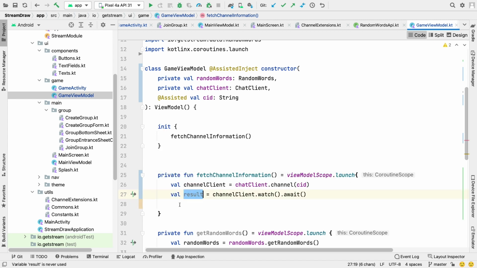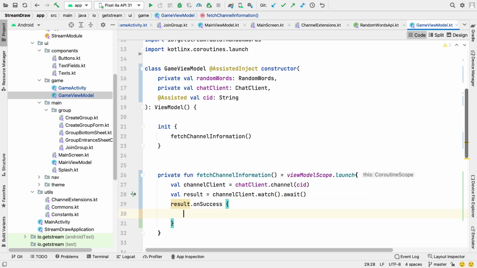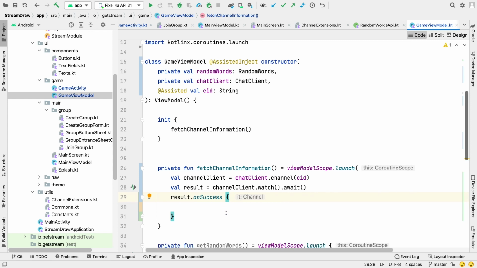Now if we have a success on the result, we can get the channel information. So here I will write result.onSuccess like this, and here I will get the channel, and from this channel I can get all the information that I want.